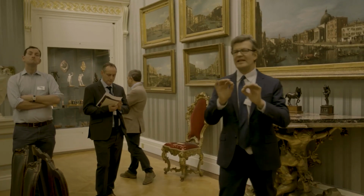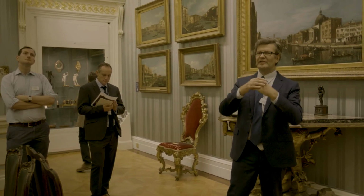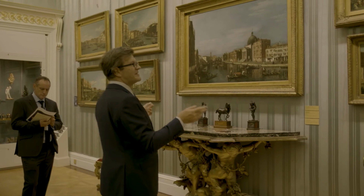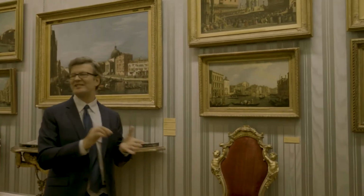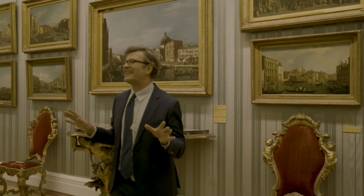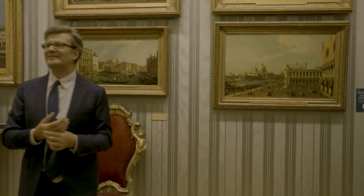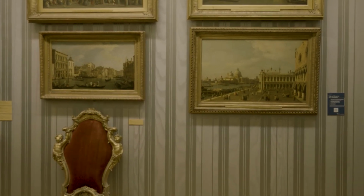Ground structure, as I say, the different layering is very critical. So all of those things, I'm not going to necessarily be able to point to any one of these and say categorically, especially the ones we haven't yet examined, because we're still, as you can see, I think the yellow varnish is really obvious on this one here. Yeah, it's very patchy. You can really see the difference that cleaning makes.